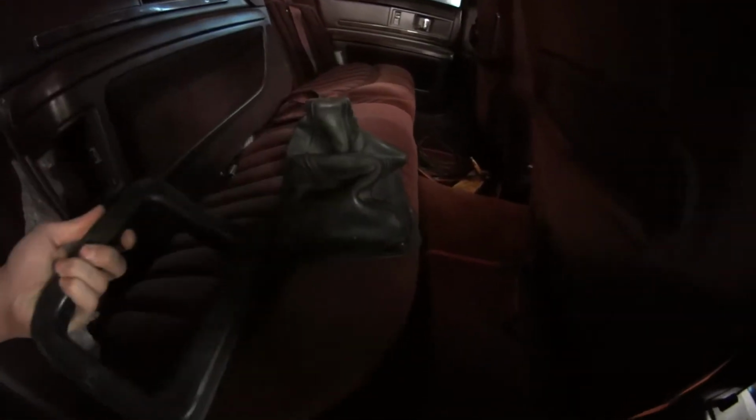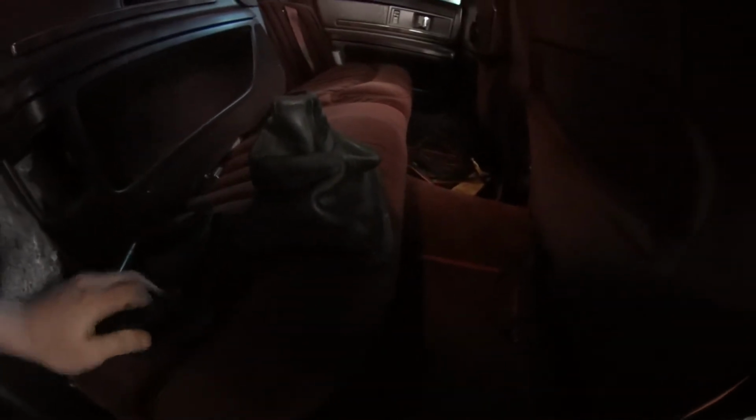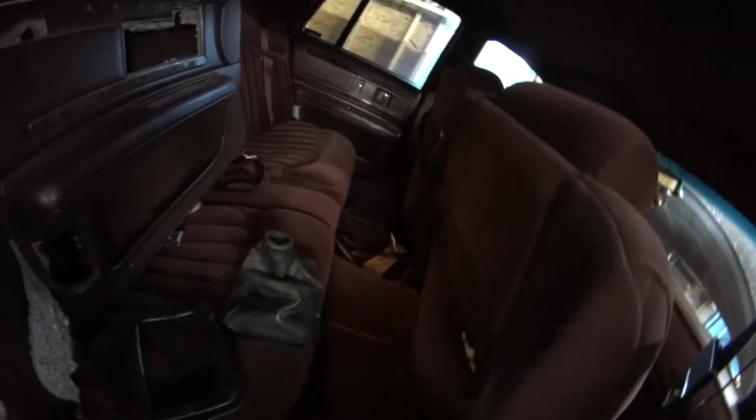Also got my shift boot. I believe the trim ring, yeah, it's right here. Got a trim ring for it. That's not the top piece, that's just the rubber. But yeah, I gotta find the metal for the rest of the shift boot, and I'll put that together.